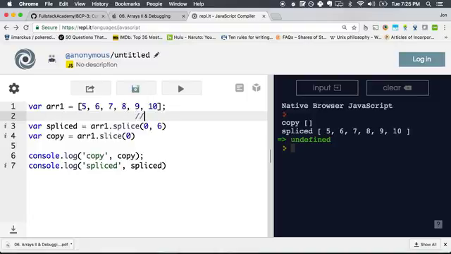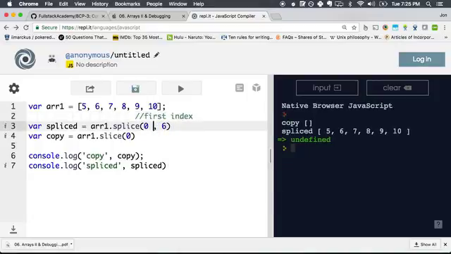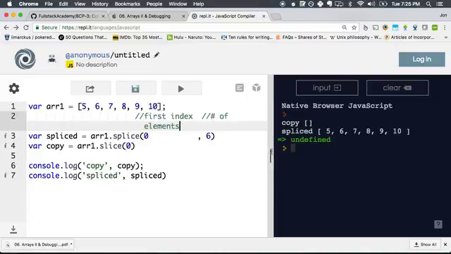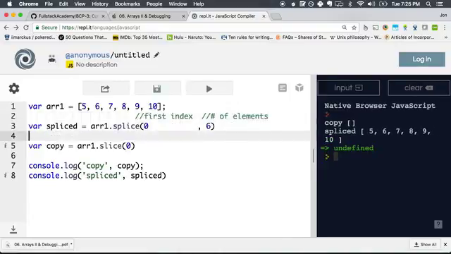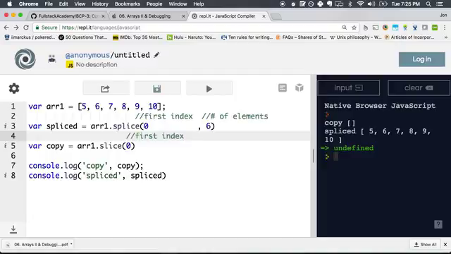Right. So let's write this out for everybody. So this is first index. And this is first index. And then obviously, since we don't have a second argument to splice, I guess I never said this, that's why it's doing the length, the entirety of the array. It assumes by not giving a second argument that you want to go to the end.